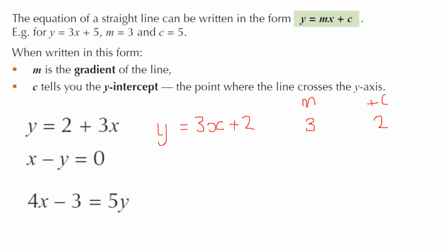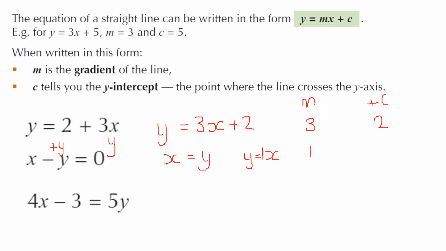So our second example, we've got x minus y equals 0. This isn't close to our format that we like, so we just need to rearrange it. What I'm going to do is add y to both sides. So then I've got x is equal to y. Again, if you really wanted to, you could write it as y equals x, but they mean the same thing. In this case, our coefficient of x is just 1. We can't see it, but we could write a 1 there if we wanted to. So our gradient would be 1.